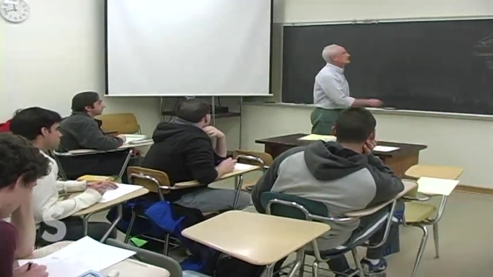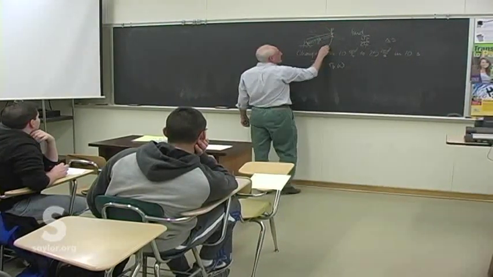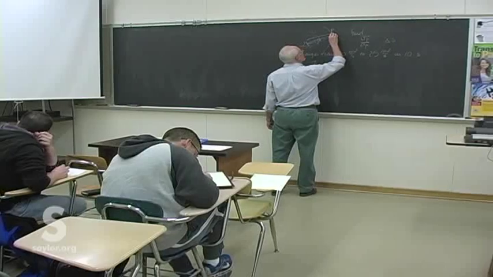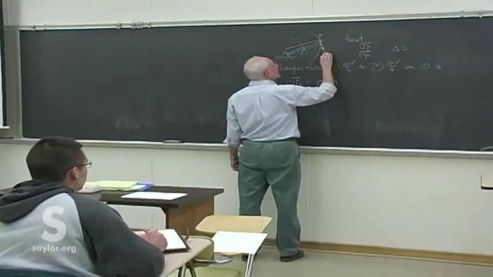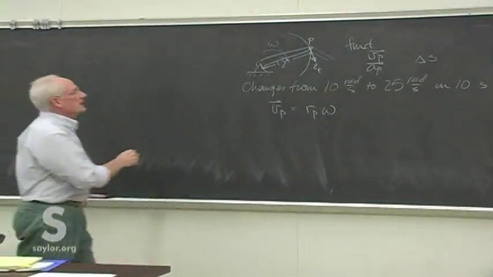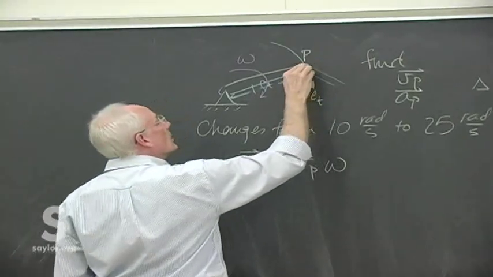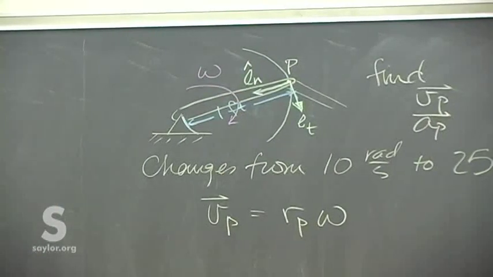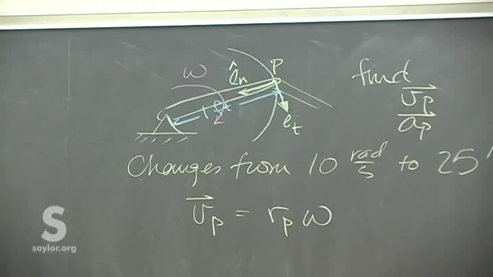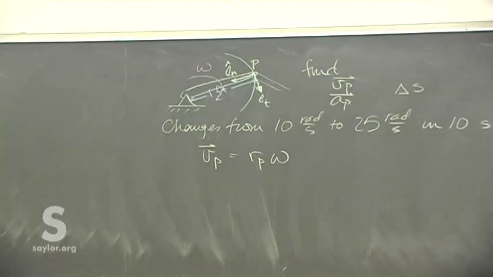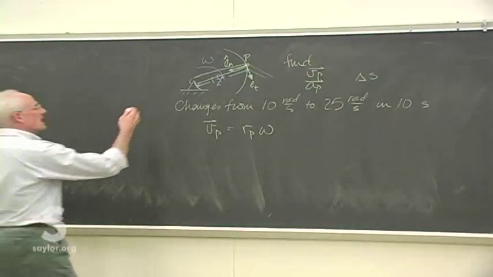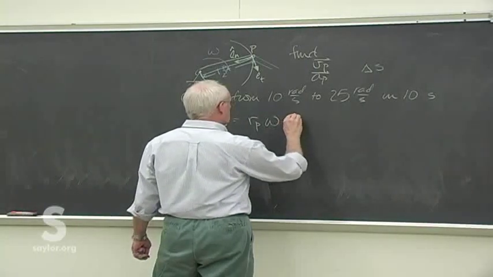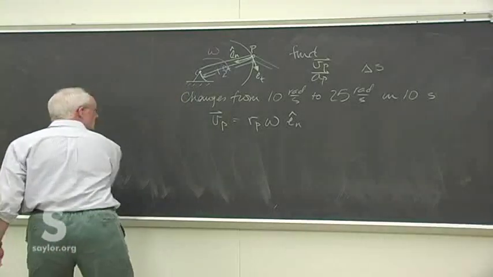Unit vectors. We need some coordinate system that's going to work for this, and I don't know if there's a better one than the normal-tangential coordinate system we established some time ago, with the unit vector in the tangential direction, depending upon which direction the object's actually moving, and the normal component perpendicular to that and always directed towards the center of rotation. And that's all that point is doing. It's in curvilinear motion about some center point, even though that's defined by a rigid body in pure rotation about the same point. So we can call that then in the normal direction, in the tangential direction.